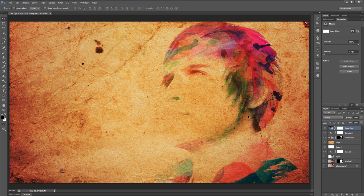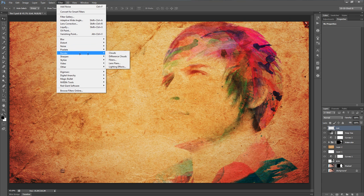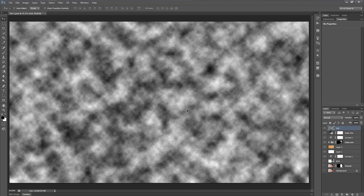And that's looking pretty good, but next up I want to add a little bit of grit to this entire image. And to do that, let's add a new layer, and we'll call this grit. And for this, what we're going to do is making sure that we have black and white as our foreground and background color. Go to filter, go to render, and go to clouds.